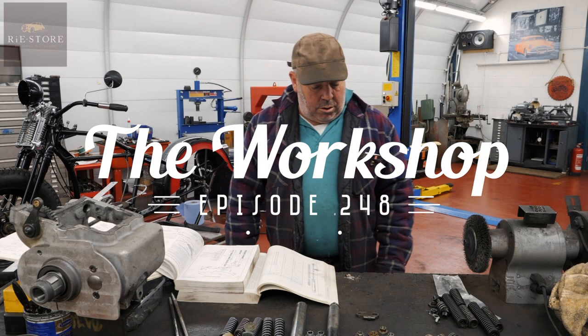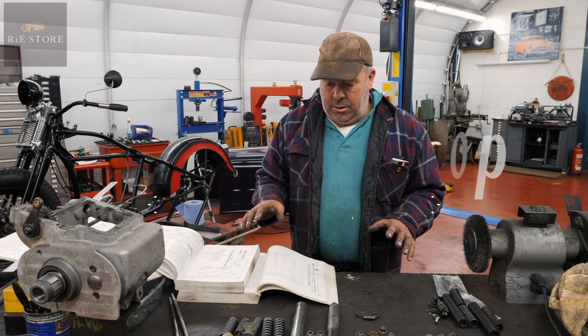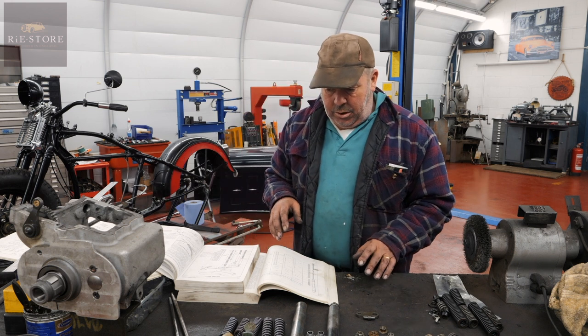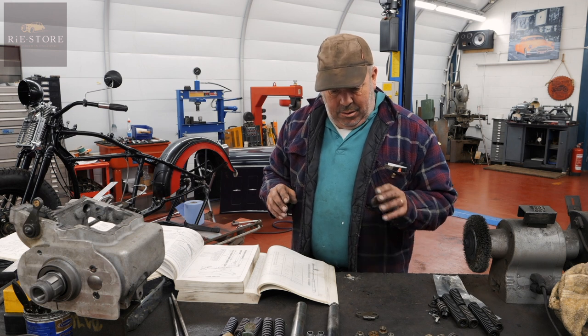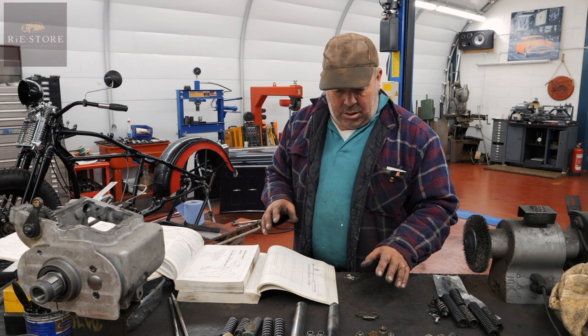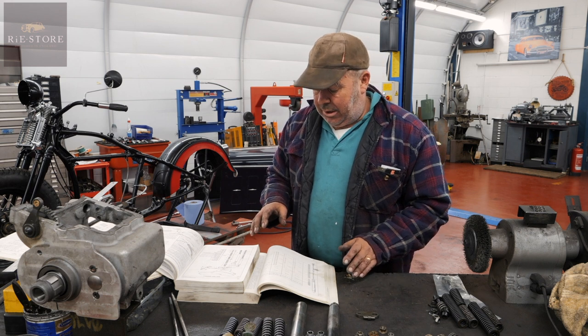Right, so basically we've got two seat post assemblies here, one of a big twin, one of a WLA. I'll build the WLA one. The original WLA one was made up out of all bits that have been machined and stuff, which is not an issue, it doesn't matter.